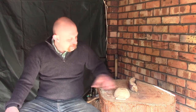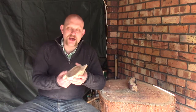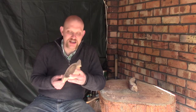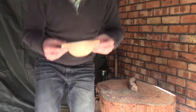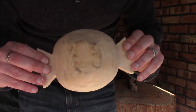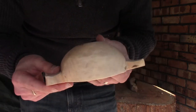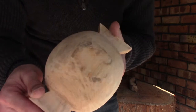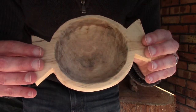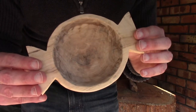Right then guys, this is I think where I'm going to leave it today. As I may have already said, I really dislike sanding. It's the part of carving and woodworking that I really don't enjoy. So what I've done is a very basic, first initial rough sanding all over. So that's the outside of the bowl. There's still a lot of tool marks in there, as you can see. I've done a quick whiz round the inside of the bowl, and again there are still a lot of tool marks.